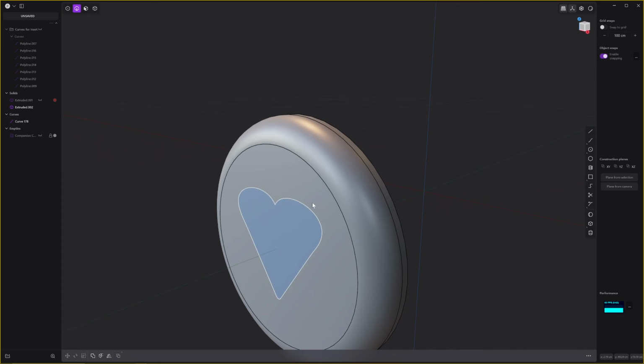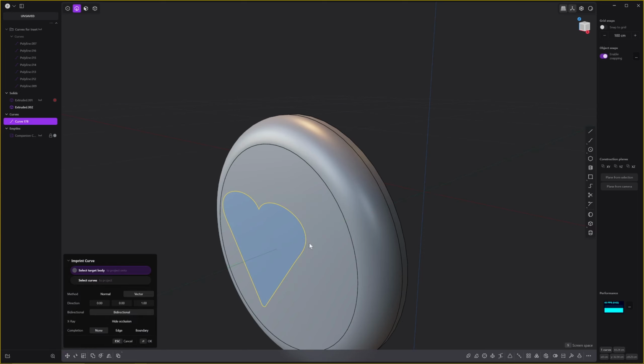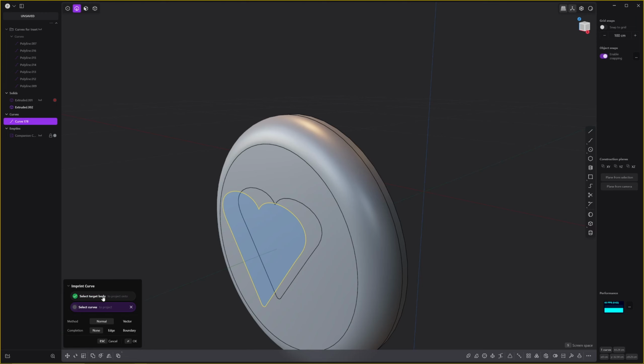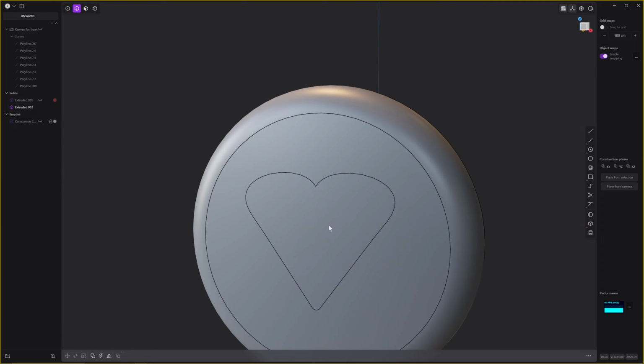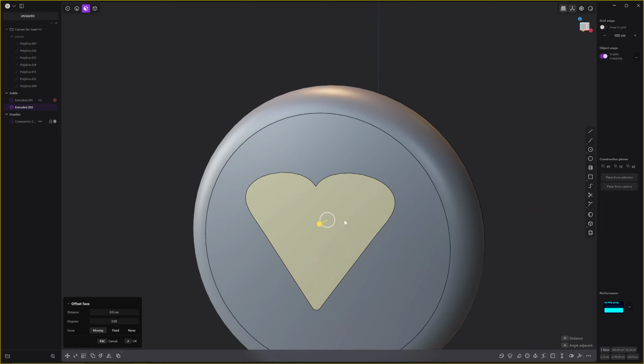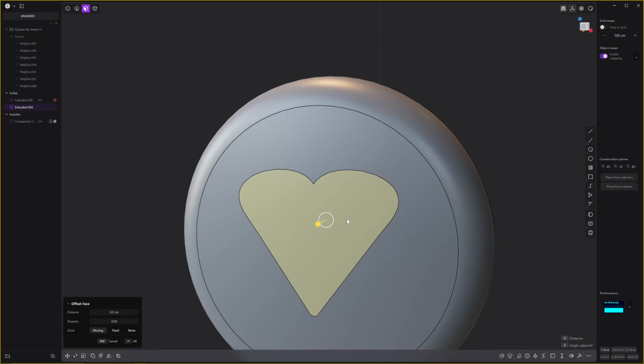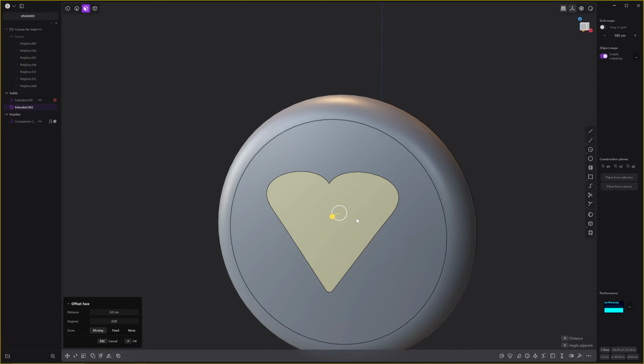Okay, we'll press 2 and we'll draw this out by G and just pulling it on the Y axis, and then we'll do Shift I again to imprint it onto that, remembering to change to normal just in case it goes a bit funny. Okay, so what we're going to do now, and this is probably the only surfacing, the only advanced aspect that we will do today.